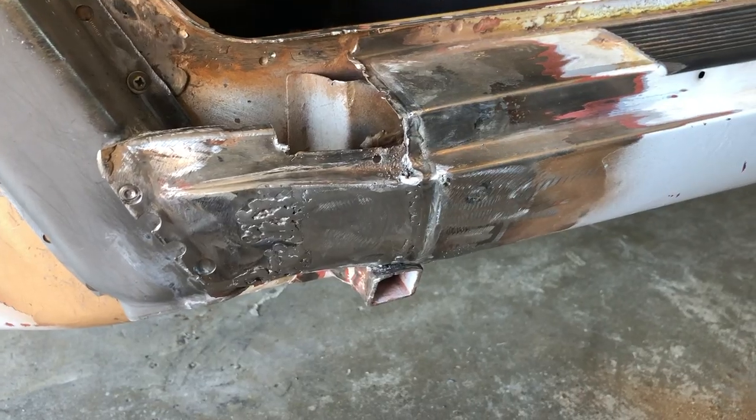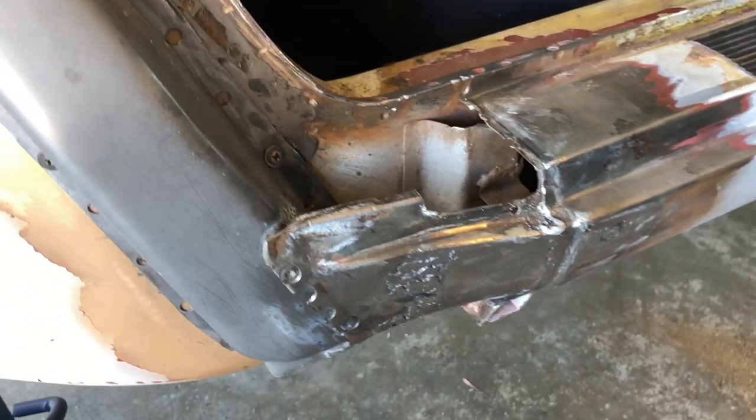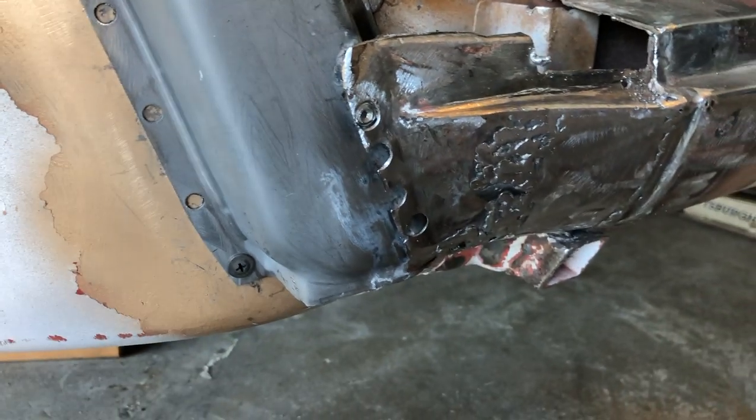Here's where we are. At the end of last episode, I was basically blowing holes through all the metal I was trying to weld, so I couldn't do much. I picked up a bottle of Argon CO2 mix 75-25 for welding on Monday and instantly was able to patch the stuff up. I think mostly because the welds with a gas shield are lower temperature and they can weld thinner material.